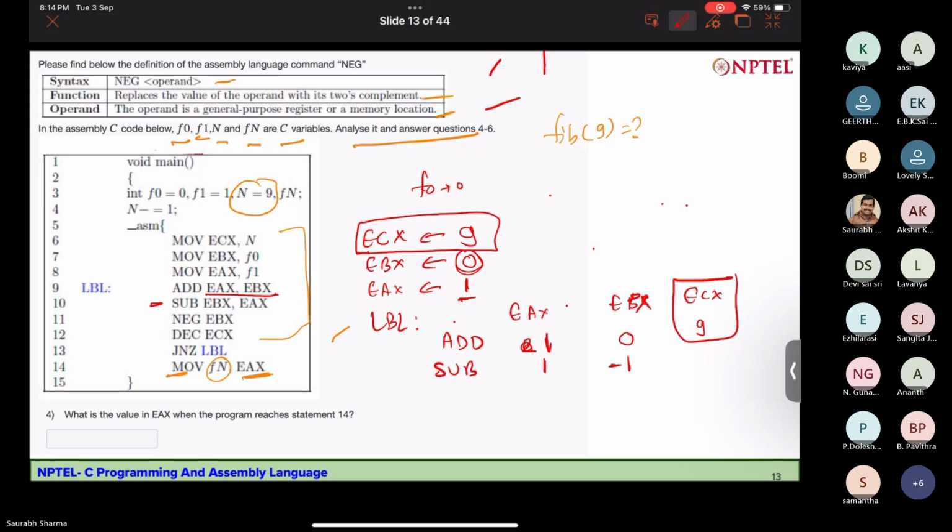Now we have to perform NEG on EBX. So that will actually provide us 2's complement of this. Okay. So what will be 2's complement of -1? Can someone write? It's a very good question. Simple one.